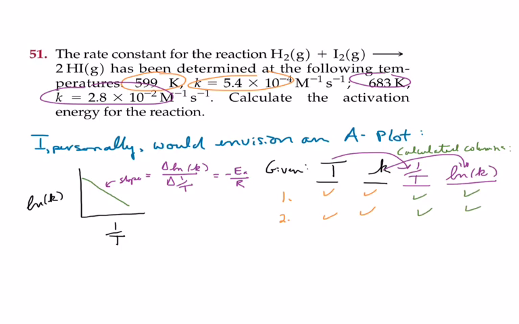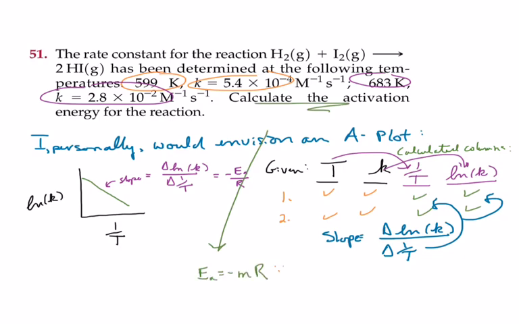You have to take the inverse. You have to take the natural log of the Ks. Okay, and then I would think of an Arrhenius plot, and it's the change in the natural log of K divided by the change in the inverse of the absolute temperature. So to me, I would just focus on this delta Y divided by delta X. That's how I would do it. However you do it, once you come up with the slope, then you can get to activation energy just like we talked about before.